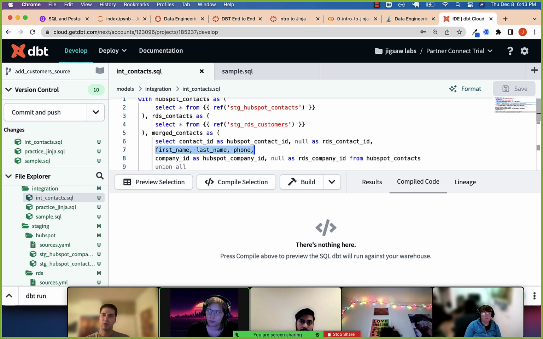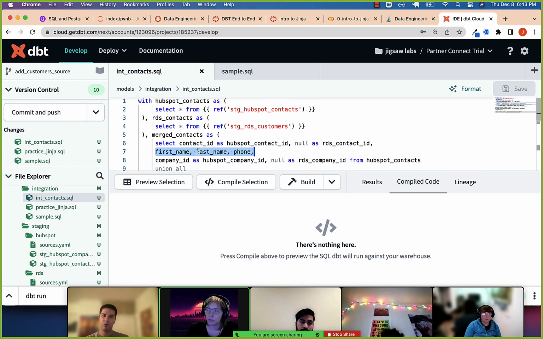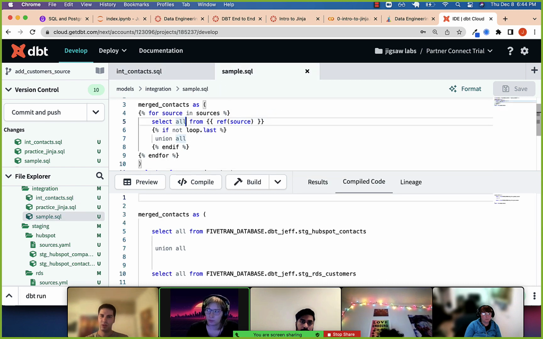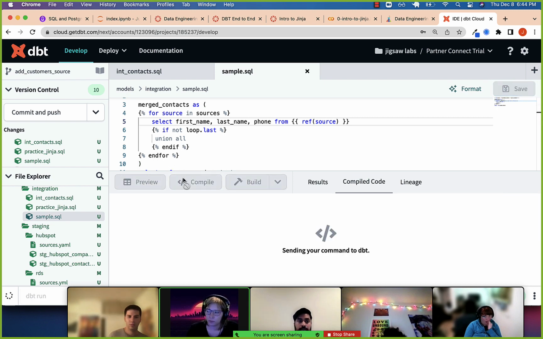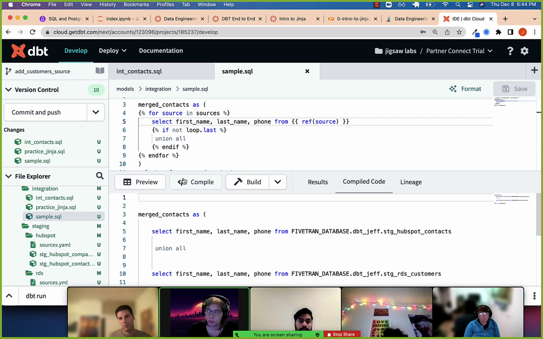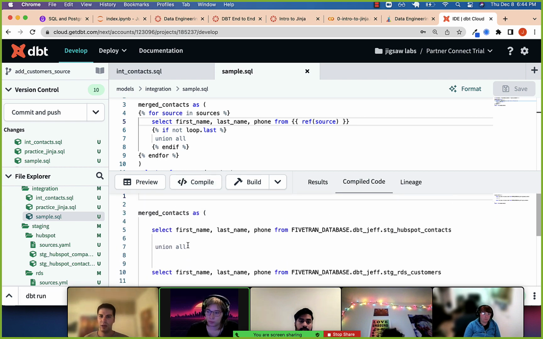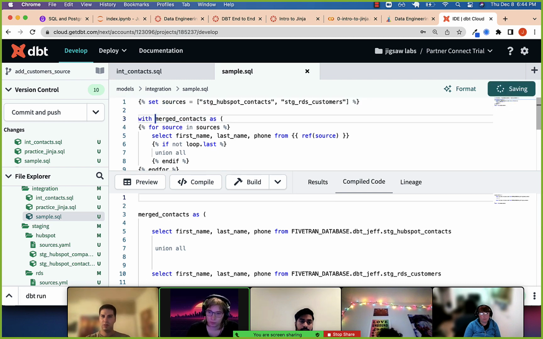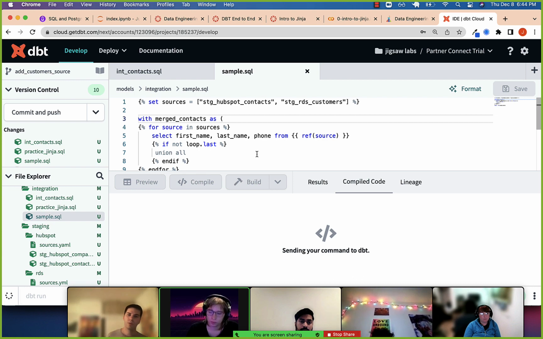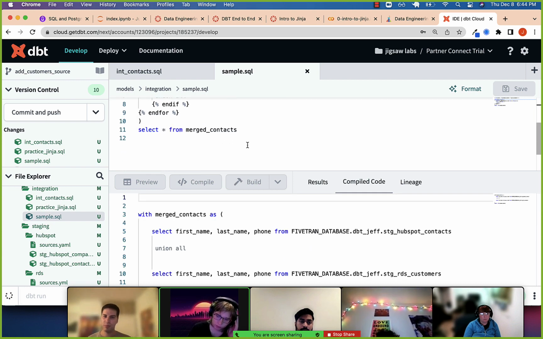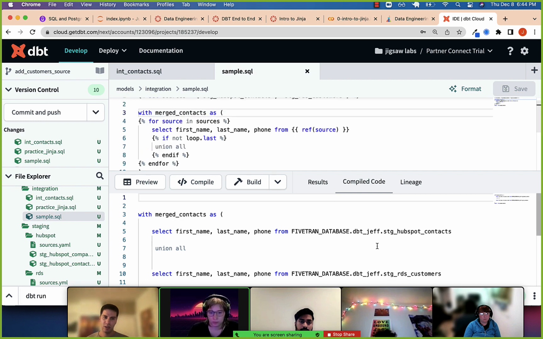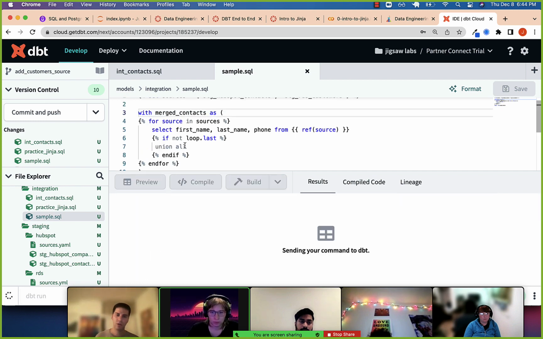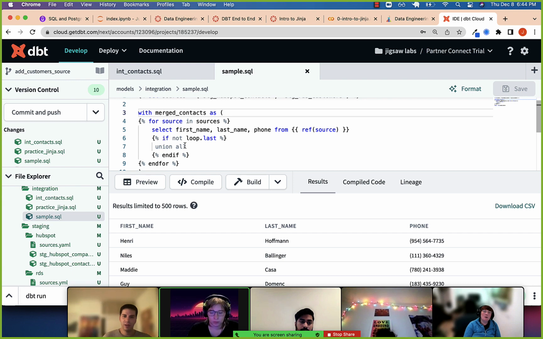So we want to select these. We'll start with just these 3 columns: first name, last name, phone. So we do select first name, last name, phone from, and compile. And now you can see, all right, this should say, we need the word with. Where's that? But we're starting to get there. Okay. And then at this point, potentially, I'm guessing, you can preview it. Just make sure, is this valid? Does this work? All right, that looks pretty good, right?